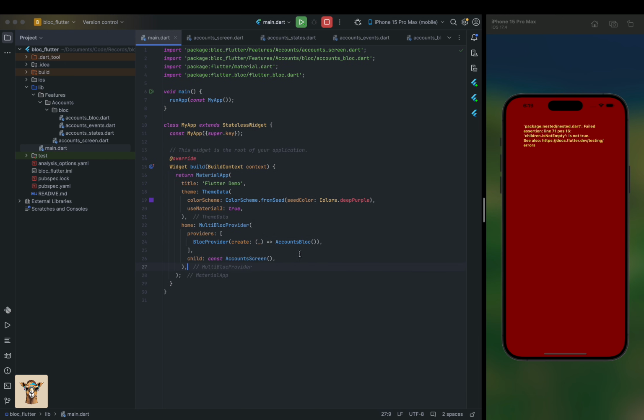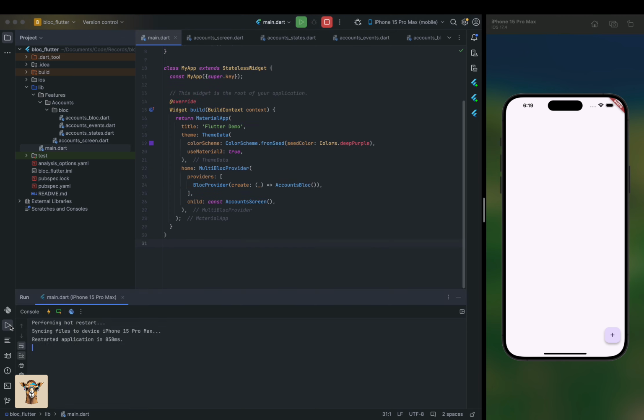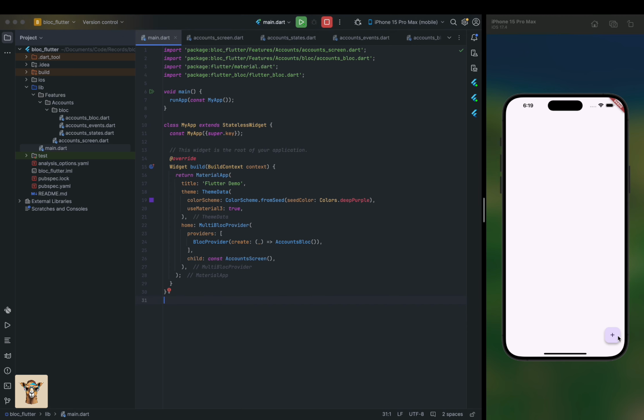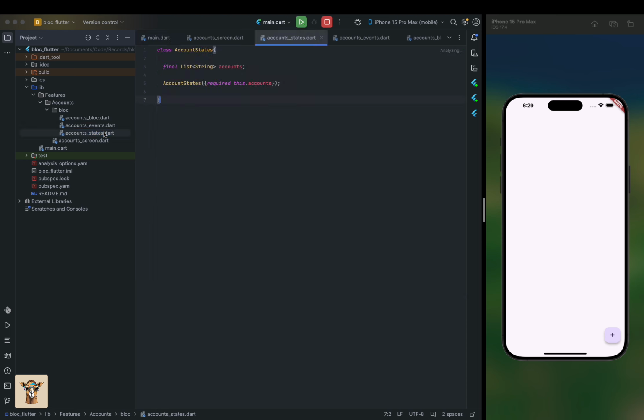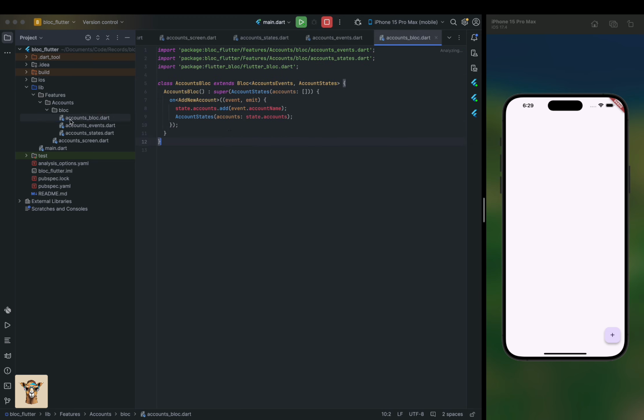Good. Yeah, at the bottom of this one we can add all of the accounts block or users block or something else. Now let me reload. Yeah, as you see we don't have any error yet, so let's test the project, and it doesn't work yet. What's the problem? State is okay, and events, yes, everything correct. Let me see the block.